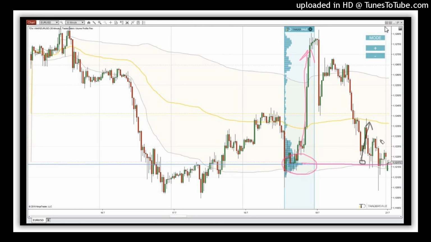Also in here, there is a nice reaction to the first deviation of the VWAP. Right there, the price goes past it, so this probably would be a losing trade, and afterwards the price turned. Alright, so this one would probably be a loser. But generally speaking, when there is a tight range like that, you want to be careful with your trades, alright?